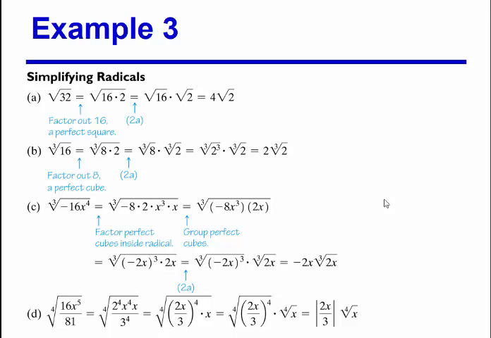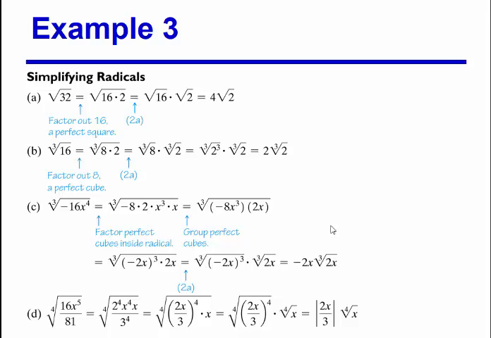And then for c, we have the cube root of negative 16x to the fourth. And so we can separate a negative 2 cubed and a 2, and separate an x to the third and an x. So when we do this, we have variables. What we're looking for is, if the exponent is greater than the index, we can actually separate them, and then we know that the cube root of x to the third, we can cancel that out, or we can take the x out, if you will.